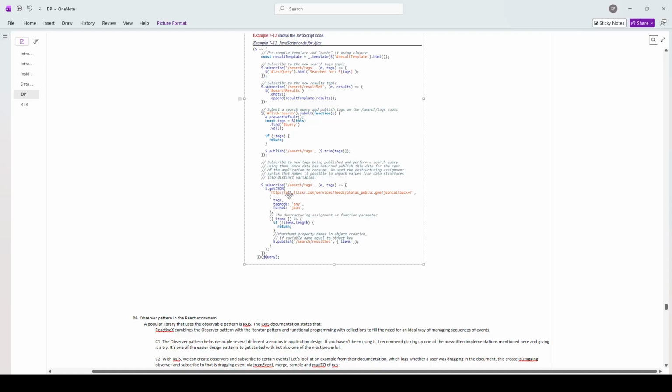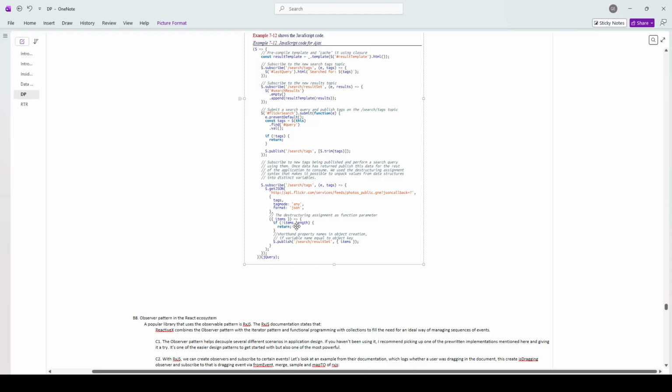Now $.subscribe with the parameter /search/tags, comma, tags, and then our function. Inside is a .getJSON method, with the HTTP API Flickr, then tags, comma, tagmode any, format JSON. Next is the destructuring assignment as function parameter.